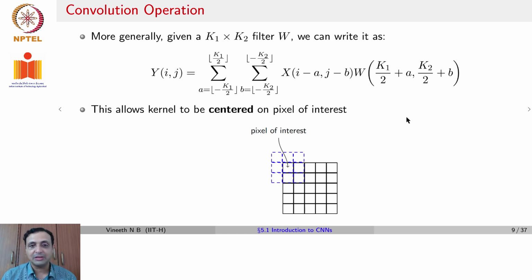All that we are saying in this definition is that we're going to center the filter on the pixel around which we are computing the convolution. We already did that earlier too, but we're just writing that formally here. So for different parts in the course, based on what we want to establish, we may write the definition of convolution slightly differently, but you can see that the heart of it is the same equation. You do have W indices and X indices defined this way, and you get the output at a particular pixel.